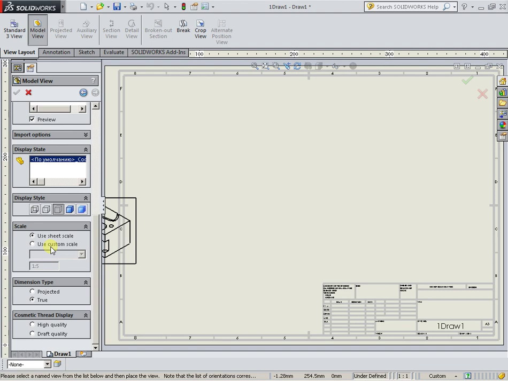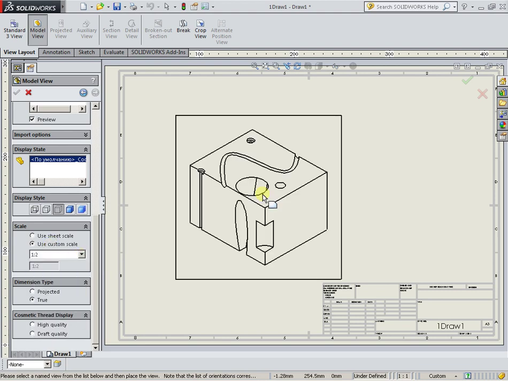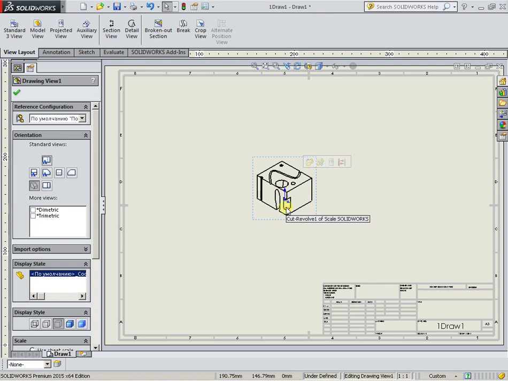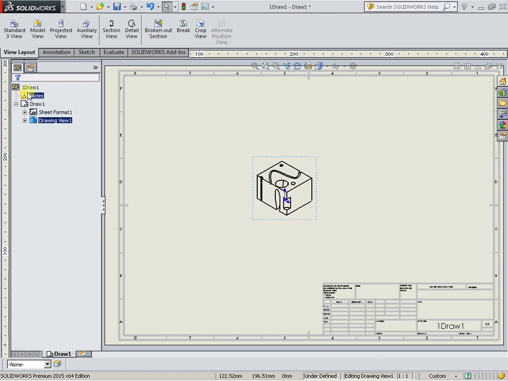Use a custom scale, some or another, and OK.